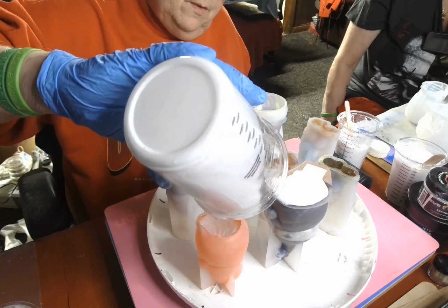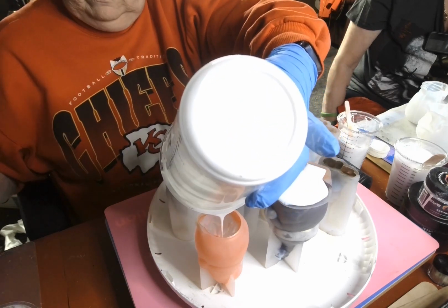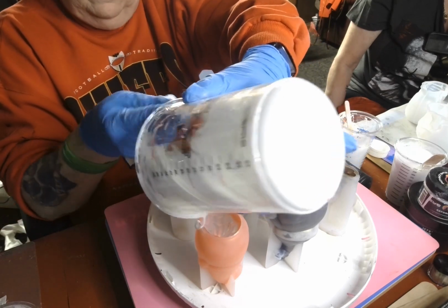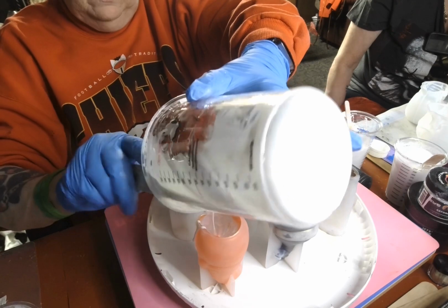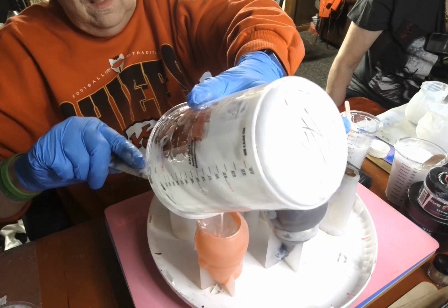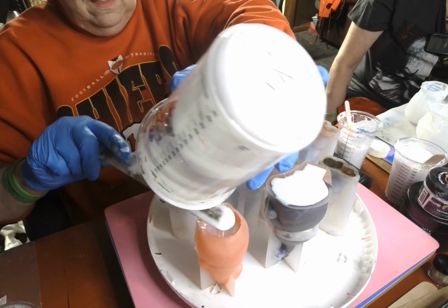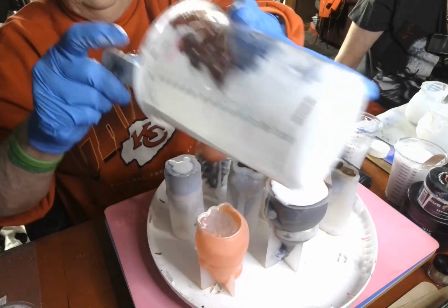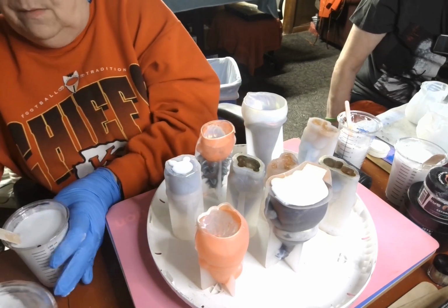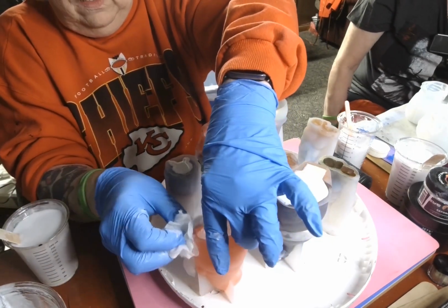Okay. I don't know how much is left in that one. Yeah. I'm gonna knock one over, which ain't got no epoxy in it, but I'm about to knock it over. Leave it, and I'll try and scrape it out better, but I'm gonna have to wipe that because I got it running down the side and I didn't want it running all over my tray.